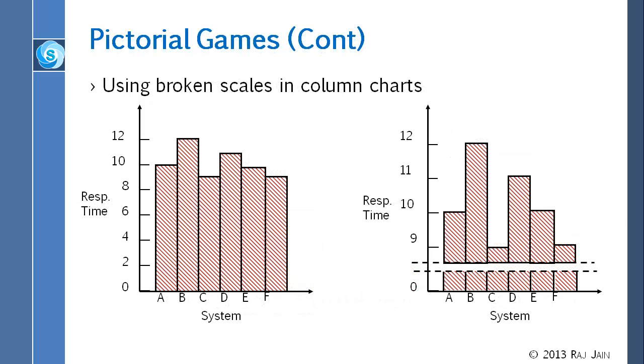And then non-zero origin. Another way to present non-zero origin is to break the graph in the middle. So this one says that these systems are all very similar. First thing is that they have not shown the confidence interval, which is one thing, but otherwise, even if you don't show, they are between 10 and 12, 20% different. But to show that our system is really out of the ordinary is that we broke the graph here and 9 is right there instead of 1 or 2. Right, so we plot everything between 9 and 12, and so this difference of 2 looks very, very significant. Okay, ratio is coming up next.